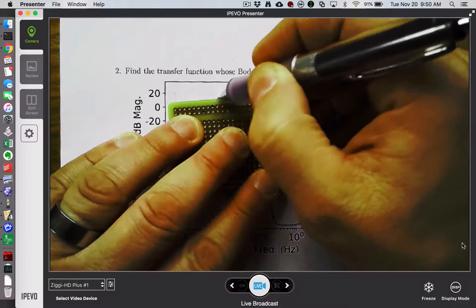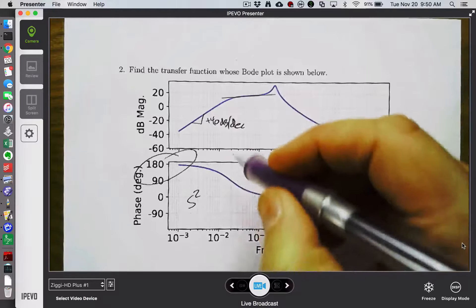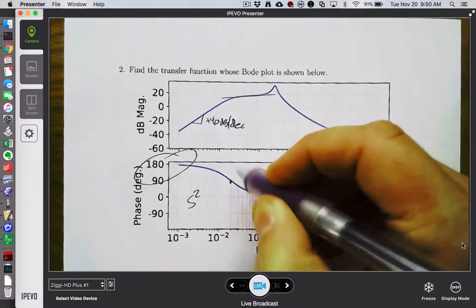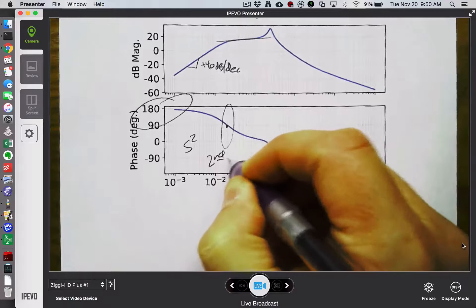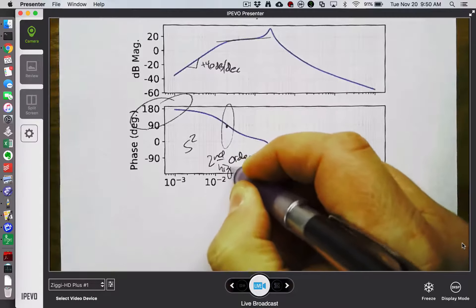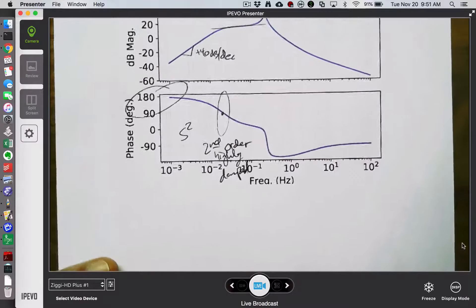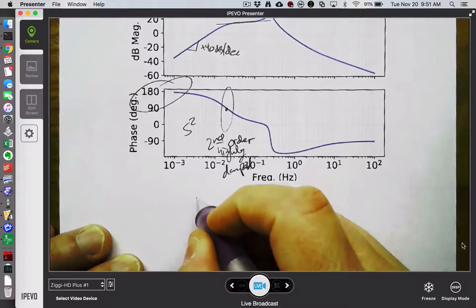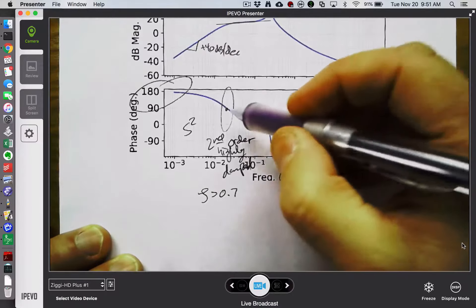Next, we see a slope change, but it's tricky to talk about slopes when we get too close to an underdamped second order peak. So instead, I'd like to point out that there's a minus 180 degree phase change, and that is centered around 0.02-ish hertz. So either we have a highly damped second order pole, zeta greater than 0.7.